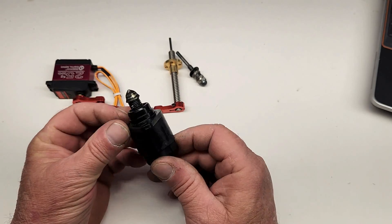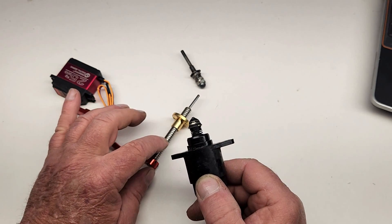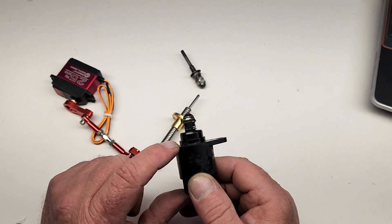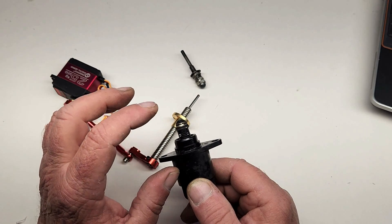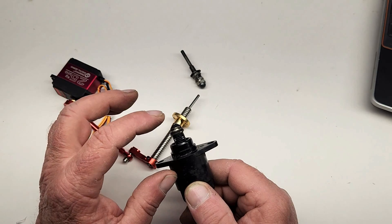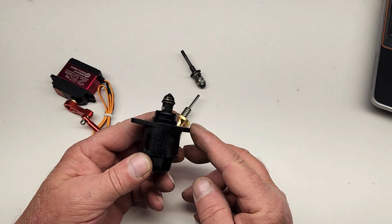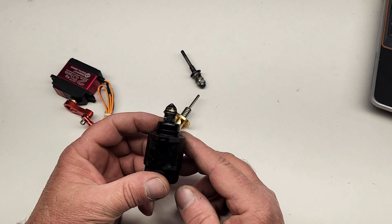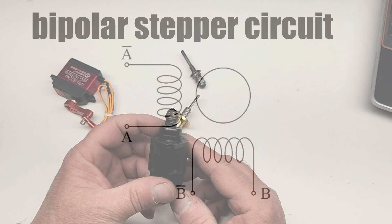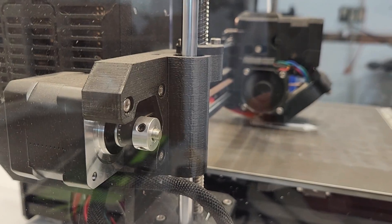This motor is relatively compact, and inside the motor there's a screw similar to the adjustment screw. When the motor is activated, it turns an internal screw that extends the tip in or out — that's exactly what we need, and this guy is very compact. Of course we'll have to do some modifications to the tip, but that's very doable. One of the cool things about this motor is it's a bipolar stepper motor, and electrically speaking it works the same way as a common stepper motor you may have seen on a 3D printer or other CNC machines.